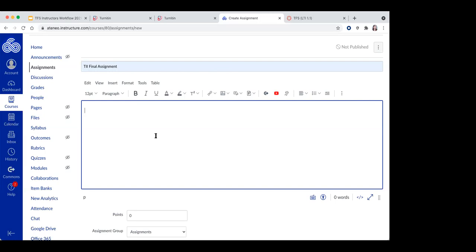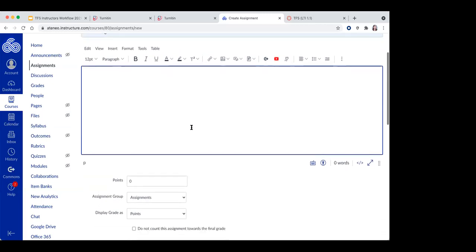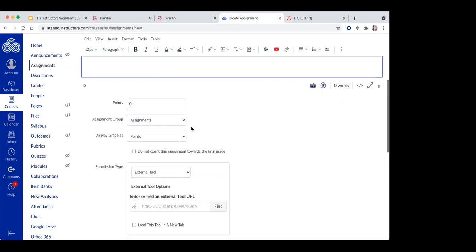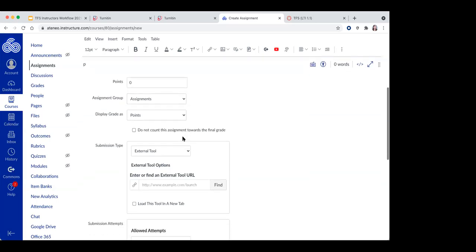I'm pretty sure that your Canvas admin is more familiar when it comes to Canvas. So again, I will be focusing on Canvas and Turnitin only. Next, we have here the points. The assignment group, definitely if you have it under assignment group, you can select that one. Again, this is a Canvas setting. And then display grades as points, whichever you prefer, that's totally fine.